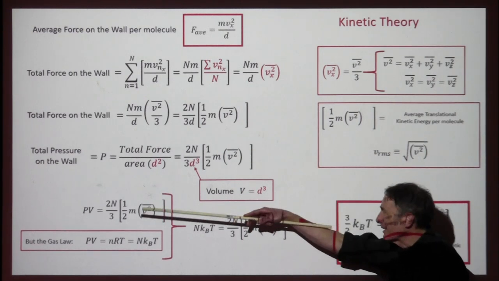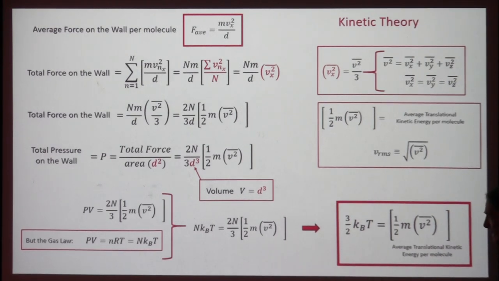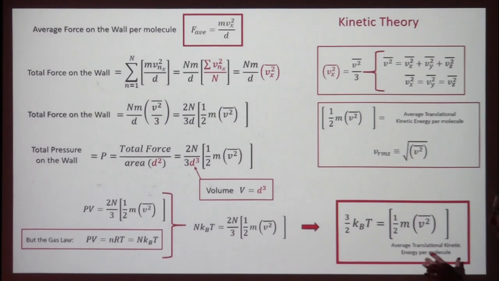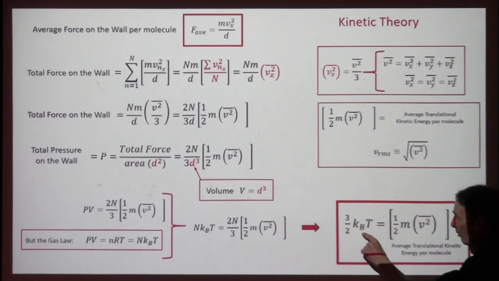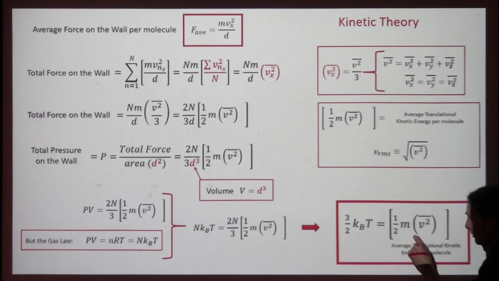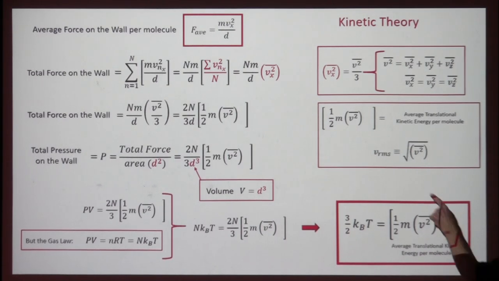Okay, I jammed through this quick. This is definitely the heavy duty stuff of the whole section, kinetic theory. Hopefully you can at least follow that, or you have a flavor for the idea. This really sums it up well, and in terms of doing problems, you want to be able to do something like this. If you need to solve for the VRMS speed, I'd start here and then go back and say, I'm just going to take this and take the square root of it. So if I know kB, the temperature, and the mass of the molecules, I can come back and get the average of the squared speeds, or the RMS speeds of those molecules.